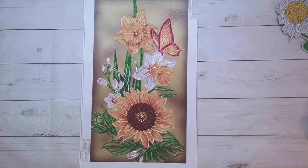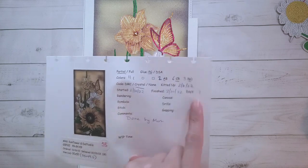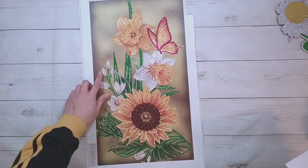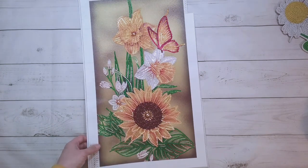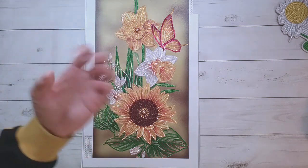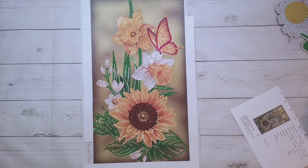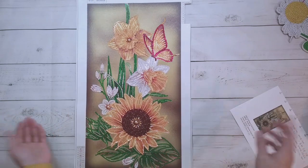The sunflowers and daffodils piece was also done by my mom — 11 colors, two ABs, six crystal rhinestones, and three specials. This took my mom one day to complete. I really like how this one turned out. The ABs are on the yellow petals and the white ones are also ABs. The inside rhinestones create a really nice effect. My own daffodils are starting to pop up in the garden.